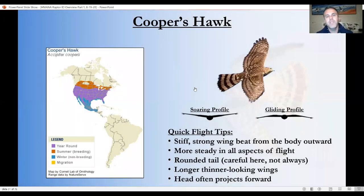Okay, next in the line of accipiters, we're going to talk about our Cooper's hawk. So very, very similar, very, very difficult to identify these birds, especially as a newbie. And I'm just, again, really encouraging you to set realistic expectations. One of the larger pieces of advice that I would give you is don't go to a hawk watch thinking you're going to become an expert at identifying 10 raptors the day that you're there. I would say that that's very unrealistic, and it's not going to happen. We've all been there. I've done it, and you will fail.